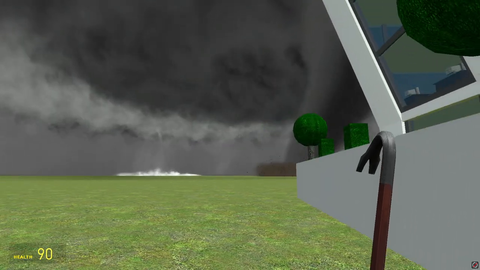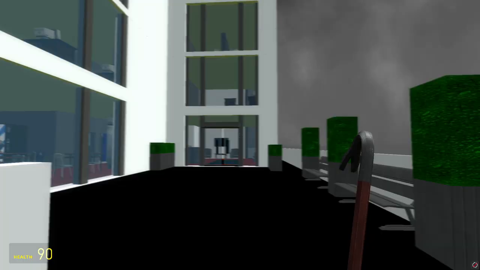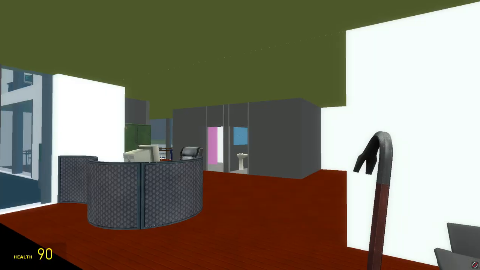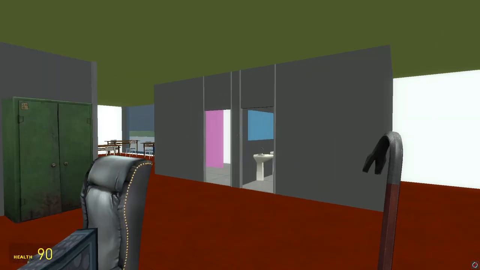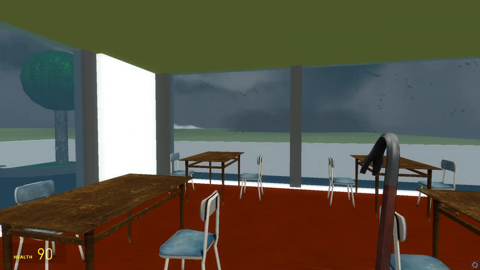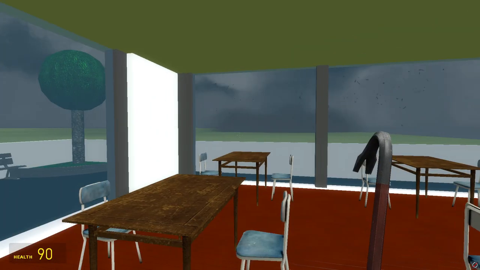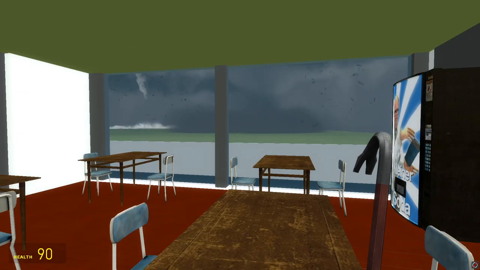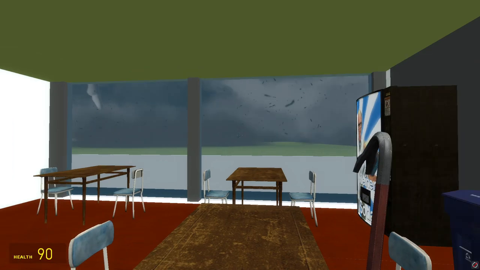What F4? Oh, shoot. We gotta get inside. We gotta get in. We have got... Oh, my gosh. Oh, that tornado's, like, right. What F4 is that? Oh, I think that's a new tornado. Wait, is that a new F4? Oh, God. Thing's, like, right there.